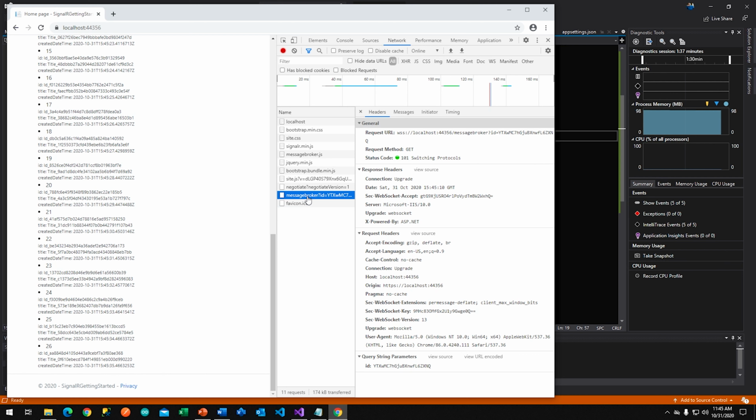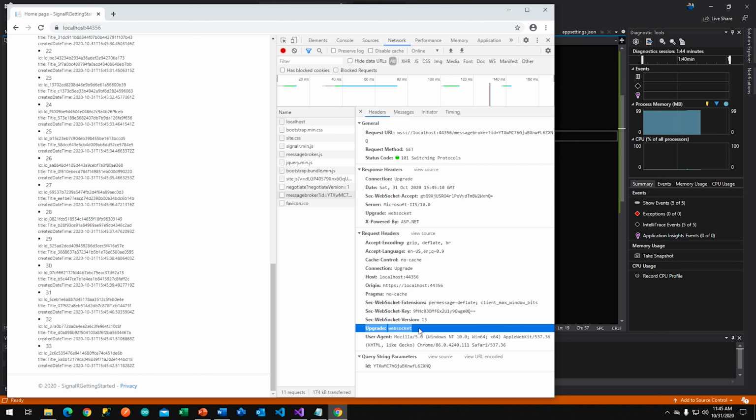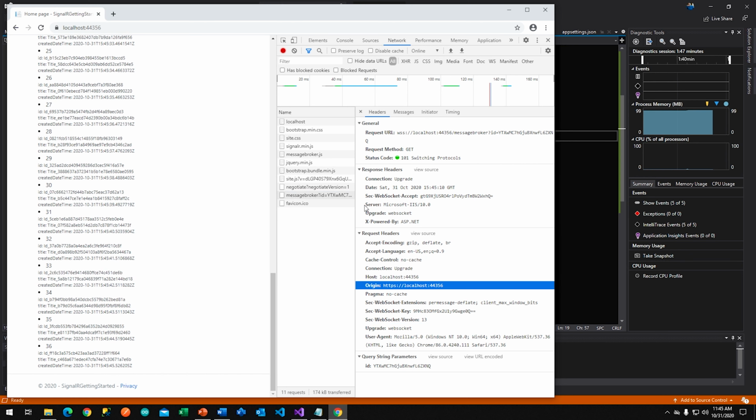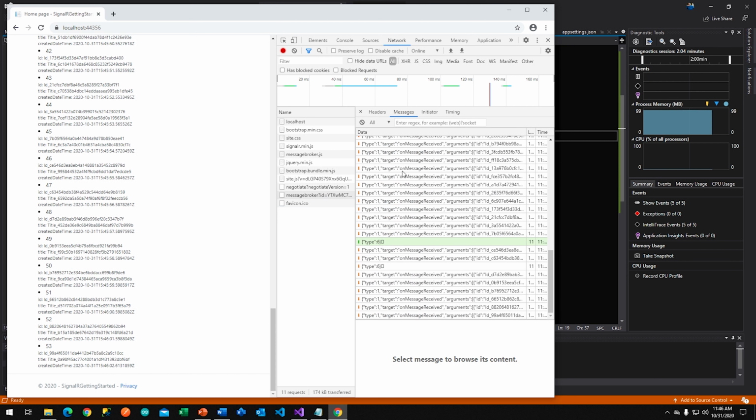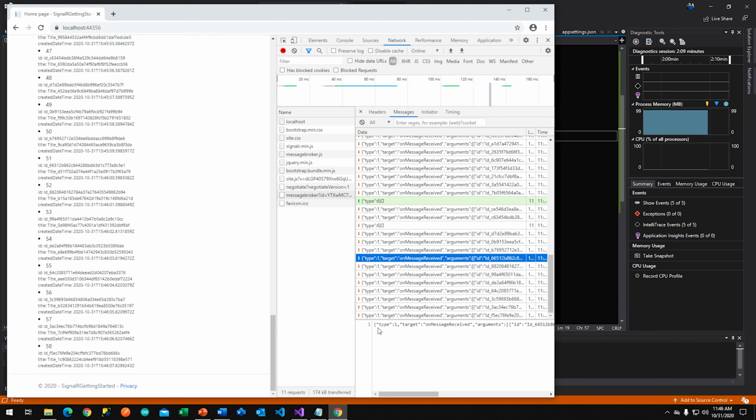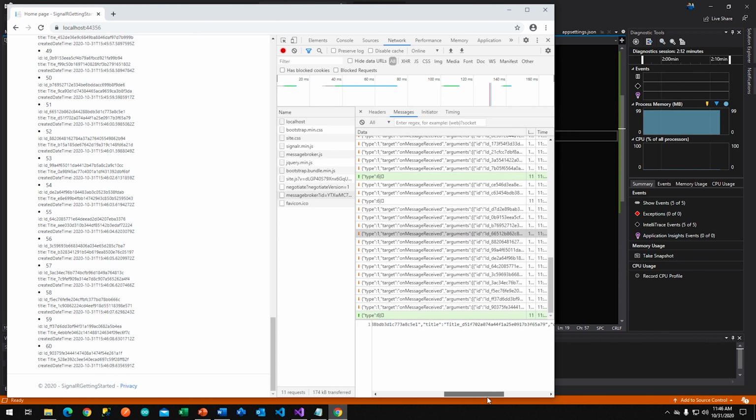And you can see some of it is the original request itself. We first made the request and said I wanted to do the upgrade to WebSockets. And then the server said, yeah, let's go ahead and do that. And then the server sent back a 101 to say switching protocols. Okay, so that was the original request and response from the start. But from that point forward, nothing really has happened. And what you're going to see here now is that every time there's a message, you're seeing the data here. You'll see some of the raw data here. It's fairly JSON in this case.